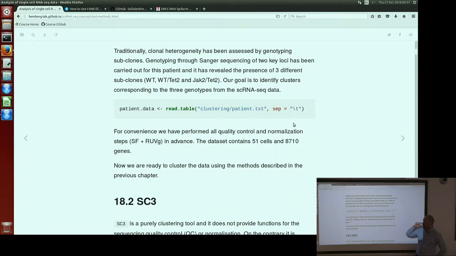Originally, we just wanted to cluster the data set, so we didn't use the genotyping knowledge in a supervised manner. The first approach was just to cluster the data to see what the best solution is and how many clusters we get, and then look whether our clusters correspond to the subclones identified by Sanger sequencing.